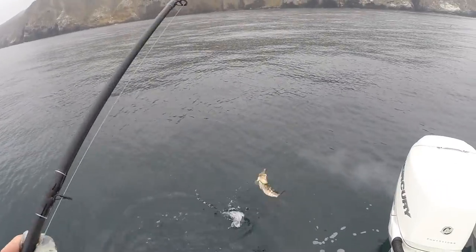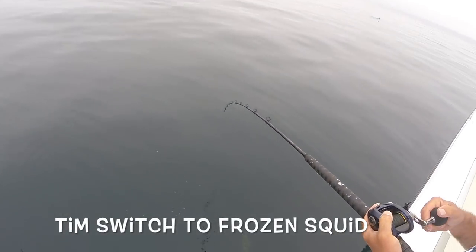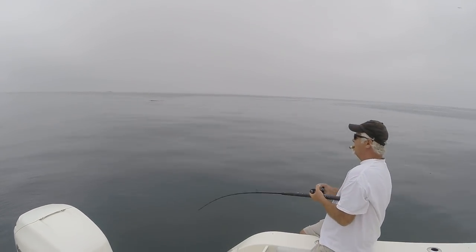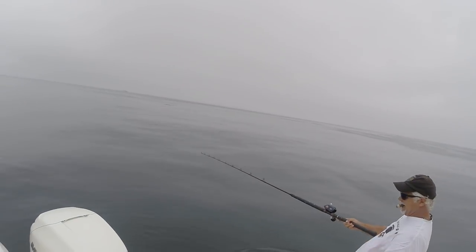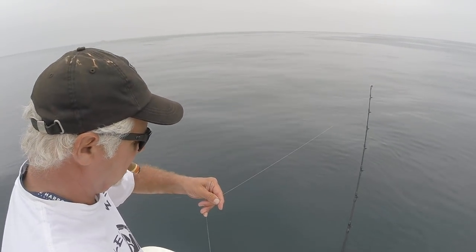There you go. Calico. Ooh, good calico, dude. Good calico. Nice fatty. Nice fatty calico. Timmy dropped a frozen squid down there. What do we got? Ooh, Timmy got a sheephead. Look at that. Look at those goofy back-assward teeth.